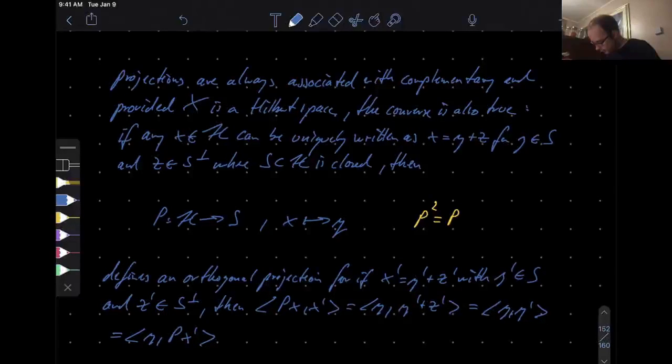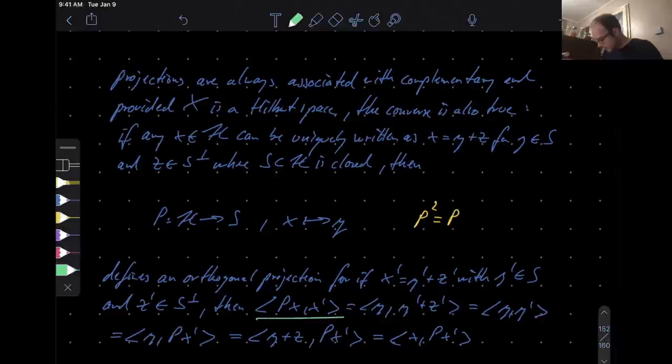And now you use the logic. Here you can artificially introduce the z, and this is because z is again in the orthogonal complement, so it is orthogonal to the vector Px prime, which is in S. And there you have it. This is the inner product of x with Px prime. And why do you have it? Because I managed to move the action of P to the second vector without changing P at all, so P is self-adjoint. All right, good.